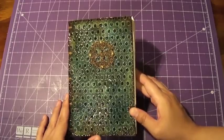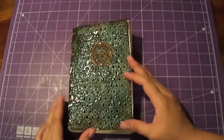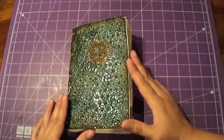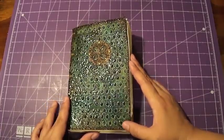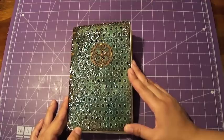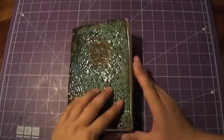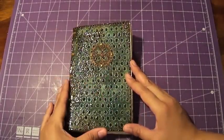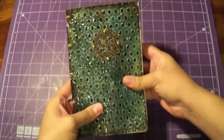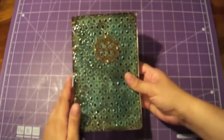I do a lot of journaling, but it's more of, I guess, regular kind of journaling, as far as daily entries or weekly entries, things like that. I do use different color pens and markers and color pencils and doodle and things like that. I haven't decided yet if this is going to be a regular journal, or if I'm going to try doing some art journaling that everybody's doing, but we'll see what it turns out to be. Either way, I'm really loving this, and can't wait to start putting some entries in here.